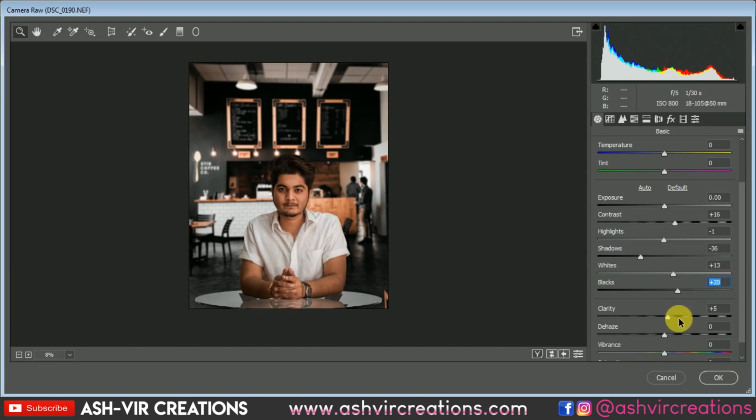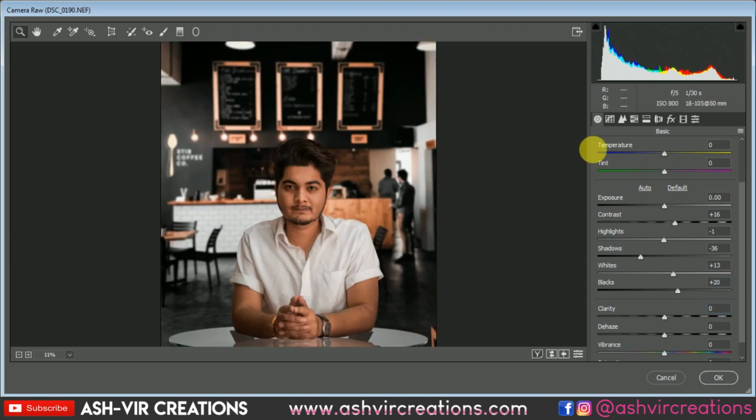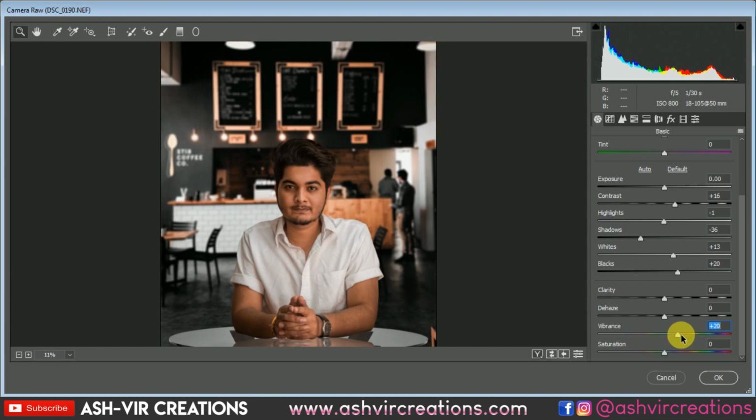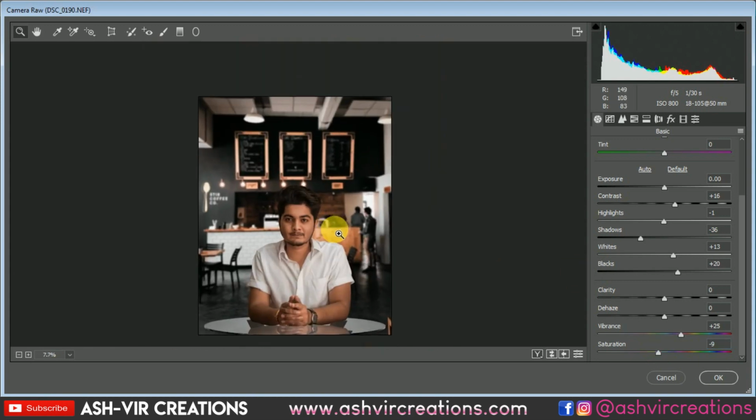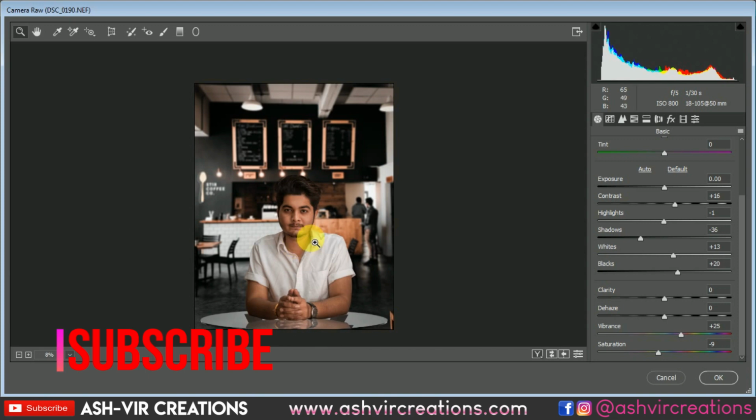Increase the clarity, or let's just keep clarity at 0. Increase the vibrance and decrease the saturation a little bit. Now your image is perfectly ready. Now just hit OK and we will see how it actually looks.